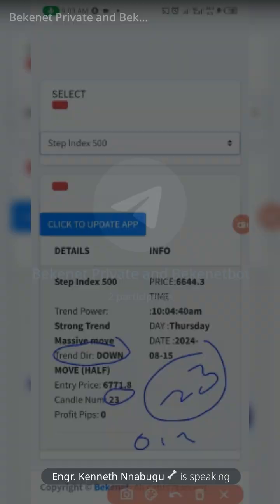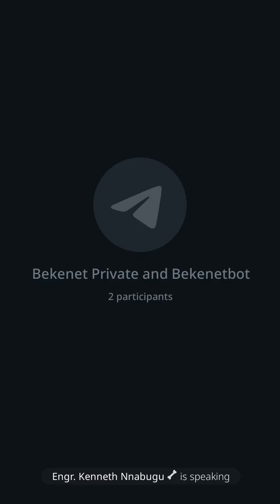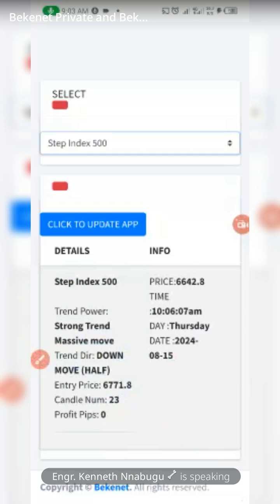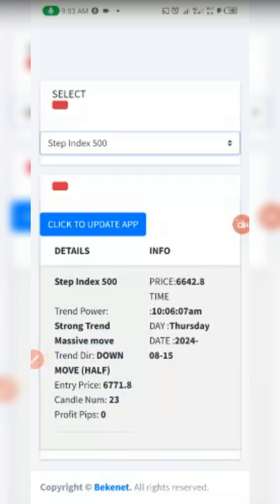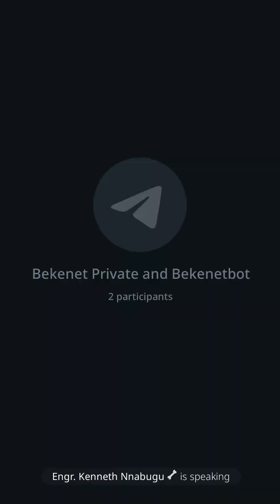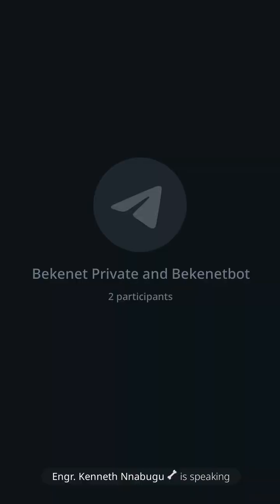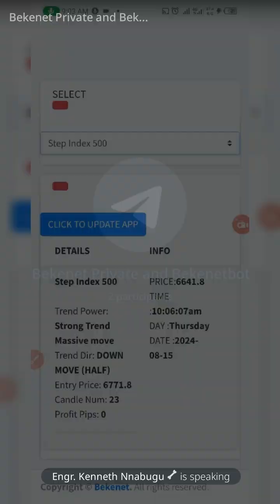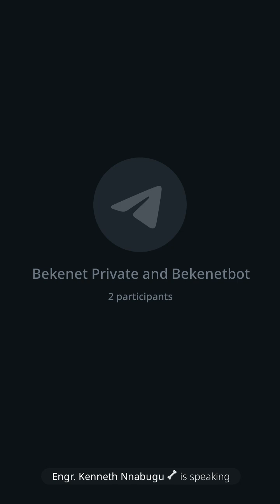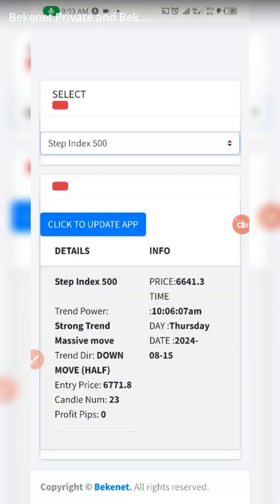Okay. Yes, from the Smash 100. Once you click it, there are two things you look at. One is the trend direction, and then the number of candles. If the trend direction is showing us an up move, then we look at the number of candles. If it's between 0, 1, and 2, then we take our trade from there. But if it has gotten from 3 to maybe 5, 6, 10, then we do nothing and look for another pair that falls within that number of candles, which is 0, 1, and 2. Very, very good. I'm glad you got it.